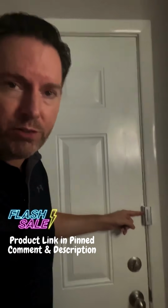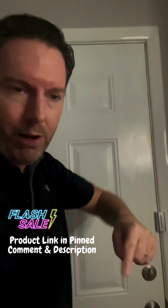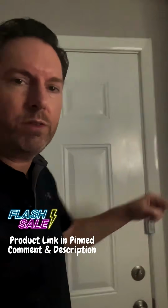We close the door, lock it, and then we close the reinforcement lock like so. And now it's going nowhere. This is the easiest way I've ever seen to reinforce your doors and keep anybody from out there getting inside here. I have one of these on all the doors inside of our house, and I highly suggest you do the same.